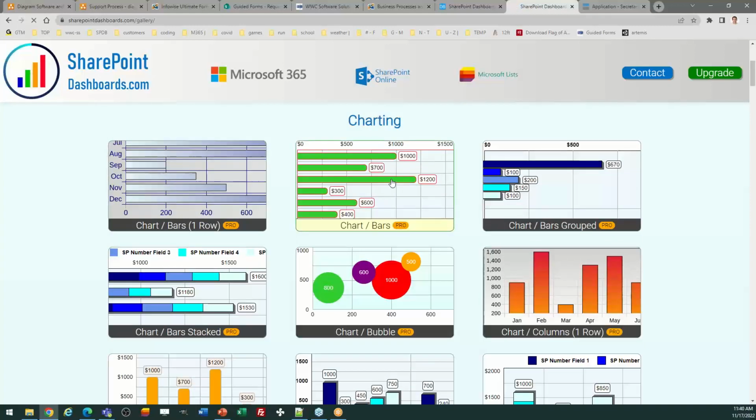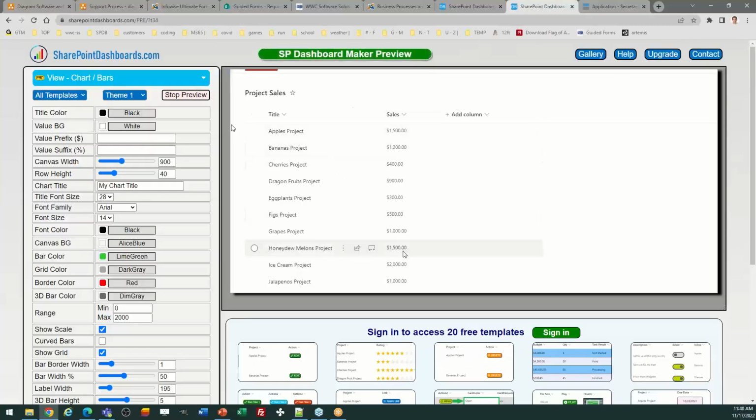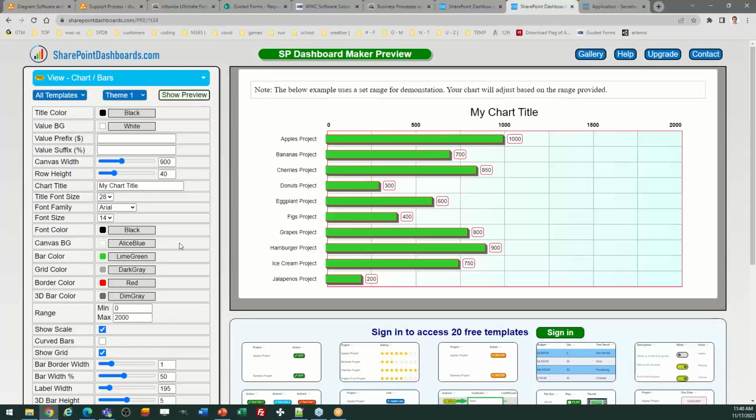So if I wanted to go into this charting template, I can actually do configuration. Even without license, I can see how this works. I can make adjustments and try it out. Just see, okay, what is this going to look like if I get this? How would it work? It doesn't require much of a commitment.